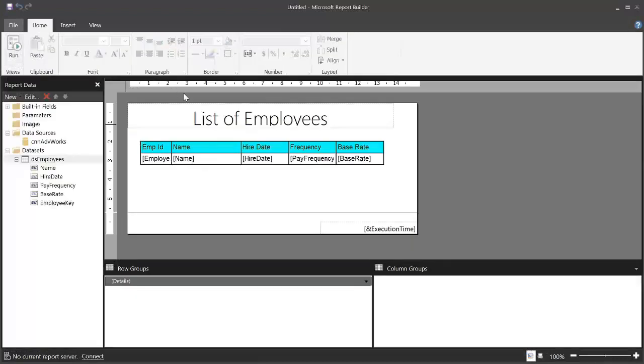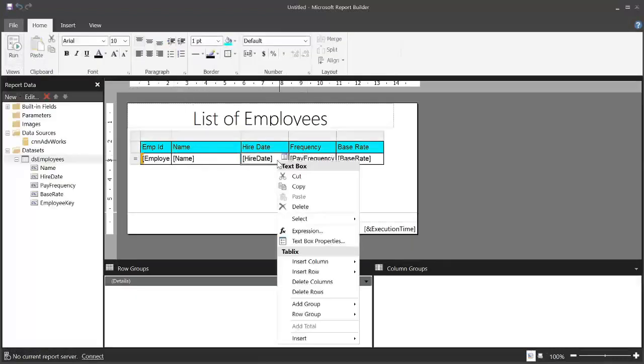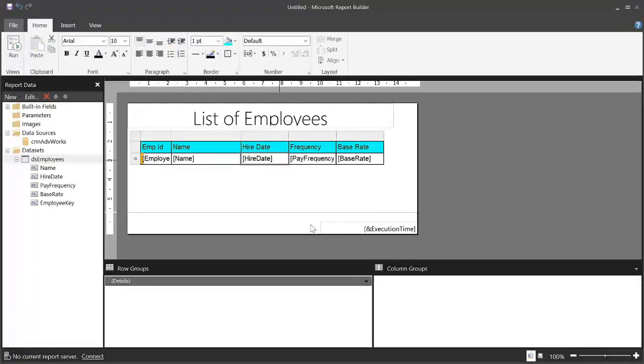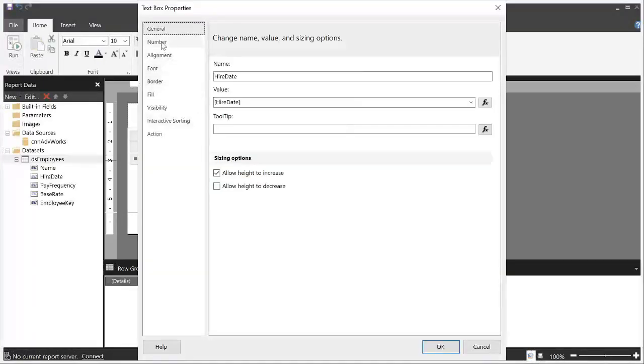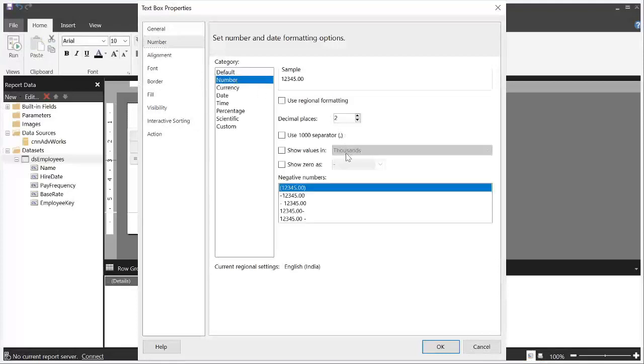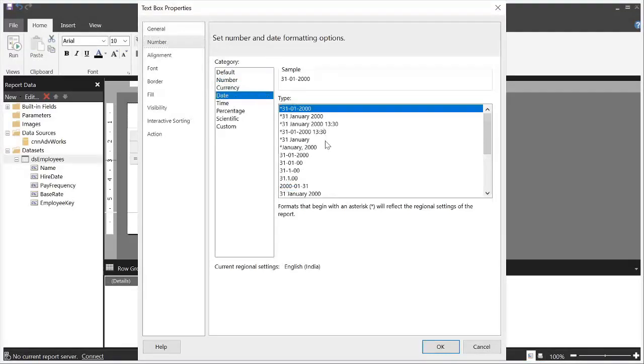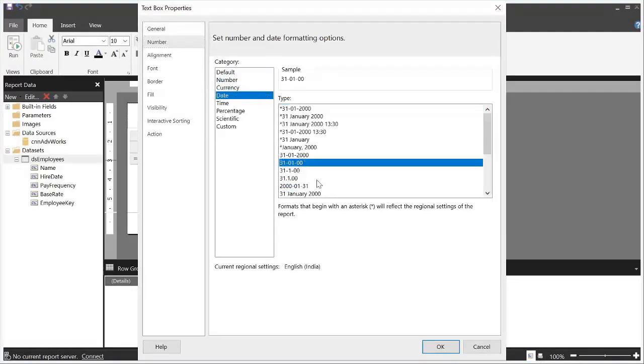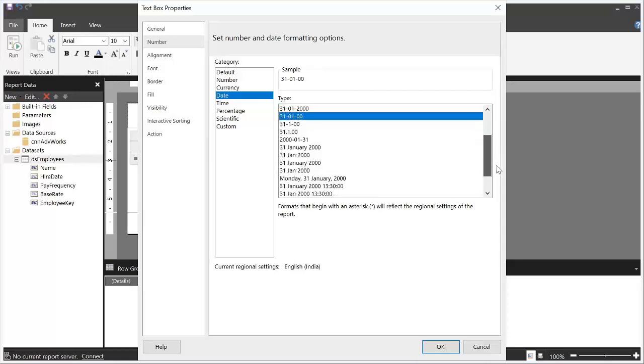So I go to the design tab, and herein I can say right click here, text box properties, and I can click on the number tab, and herein I can click on the date and I can specify the format, maybe DDMMYY or whichever format you want. There are various formats that are available.